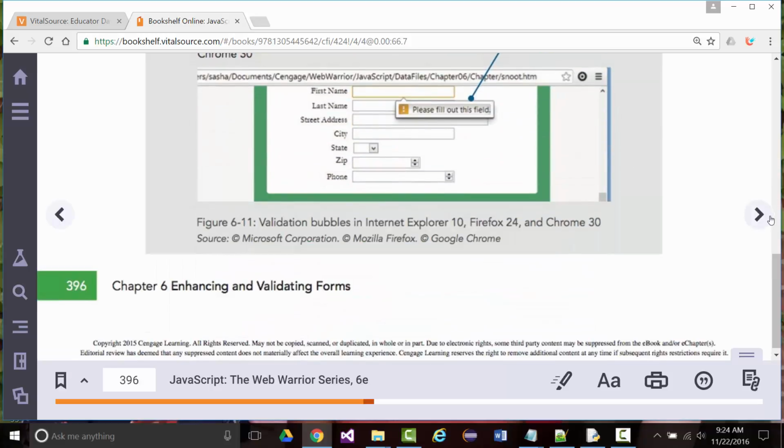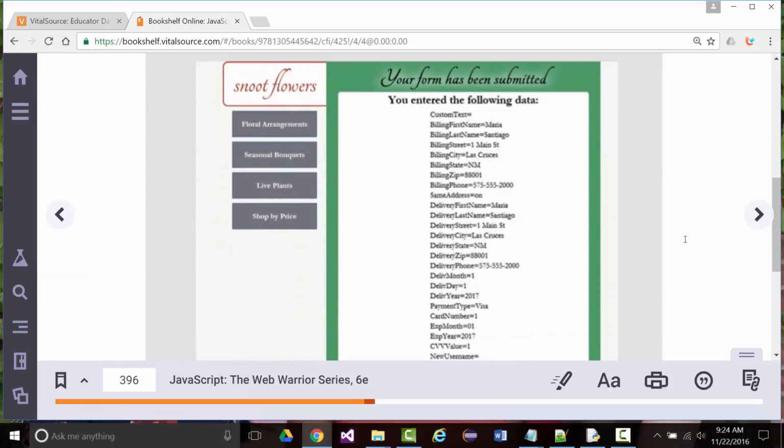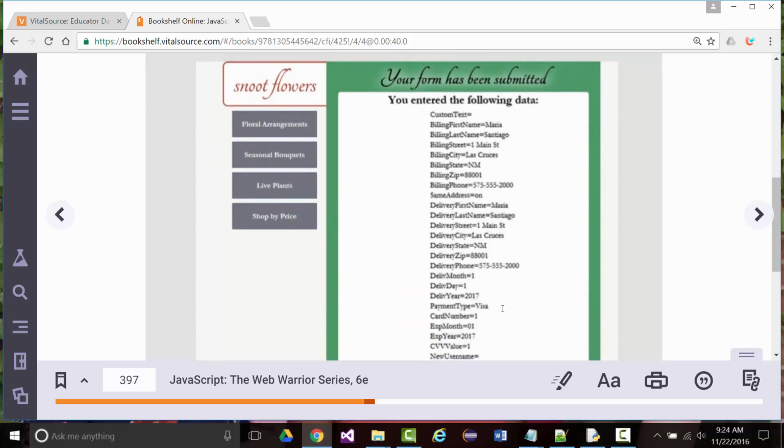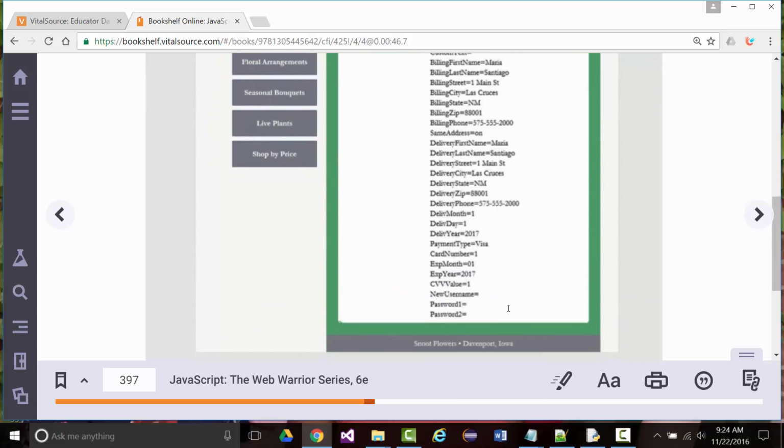Another thing, if we turn up to page 397, now this is not a good example. And what I mean by that is this book does not talk about server-based code whatsoever. We get into some server-based code next semester in ASP.NET. ASP.NET is a server-based language. But all the author does here is when you're done, they literally just print out a results page that says this is all the stuff you entered. That's not typically the way that it's going to be done.